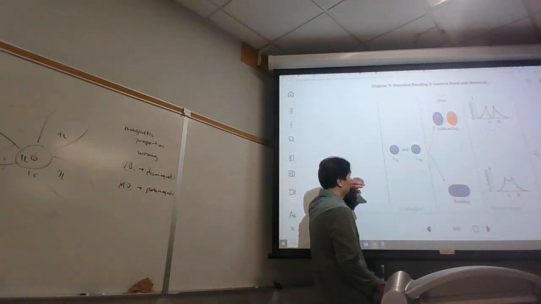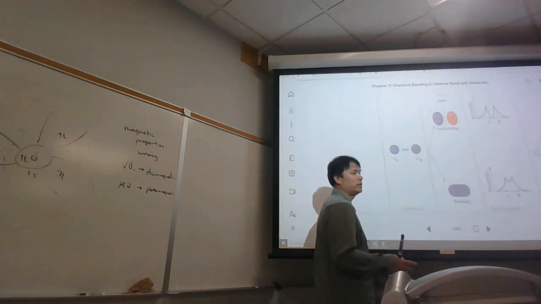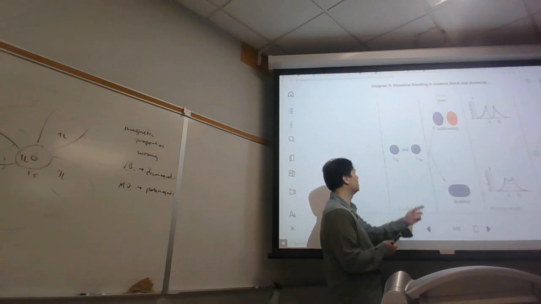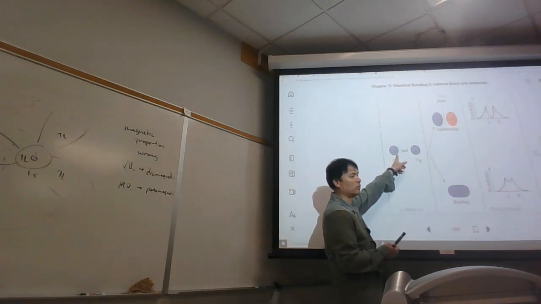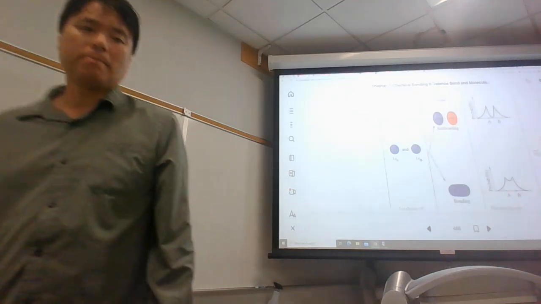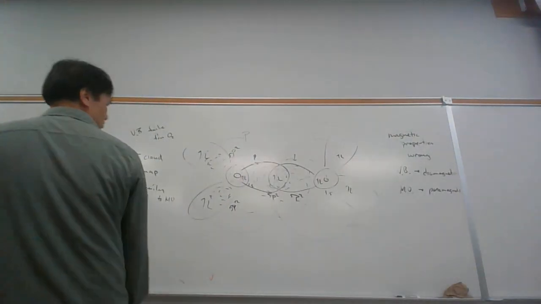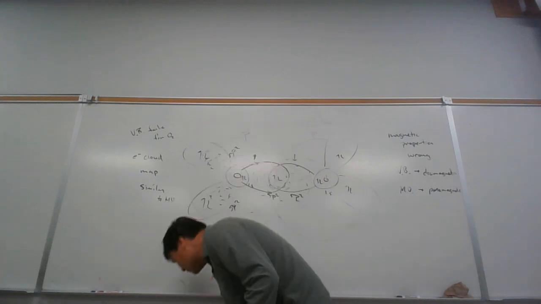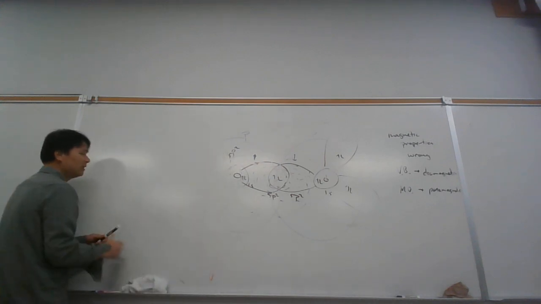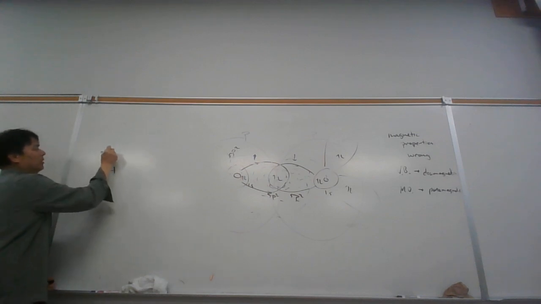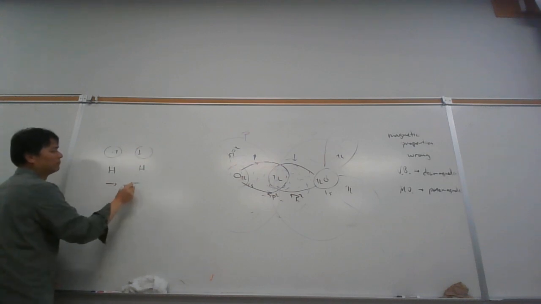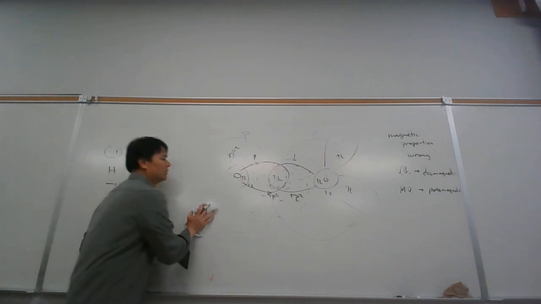Let's make H2. There are 2 ways to make H2. One is valence bond. If you make H2 using valence bond, you'll take one hydrogen atom, 1s orbital with 1 electron, and another hydrogen atom, 1s orbital with 1 electron, and we end up with this. And so valence bond does what? It's overlap of atomic orbitals. The valence bond picture of H2 is pretty straightforward. We have a 1s orbital with 1 electron on 1 hydrogen, and another 1s orbital with 1 electron on another, and we bring them together until we get to the bottom of that potential well.